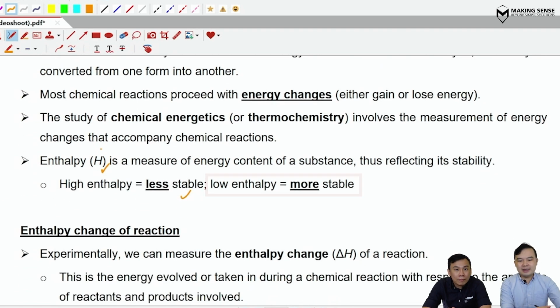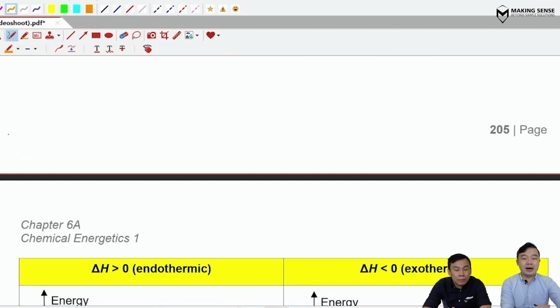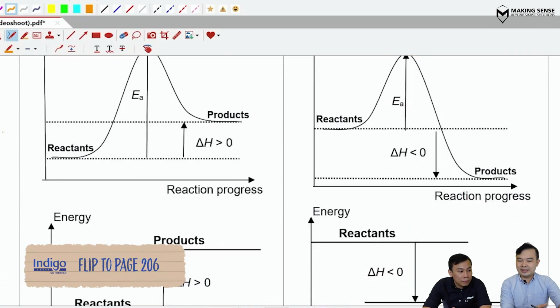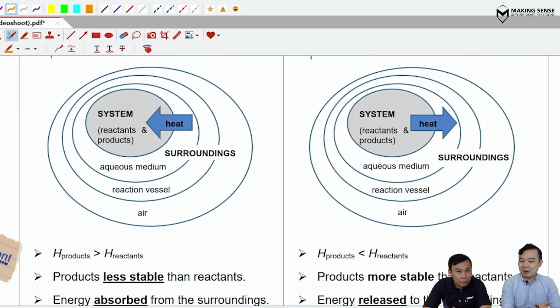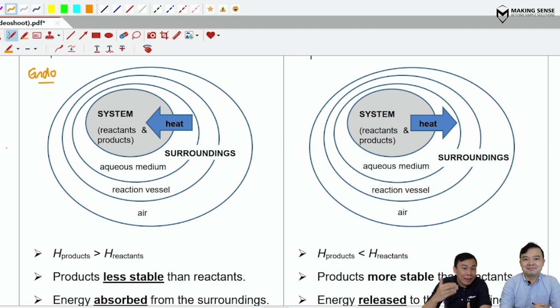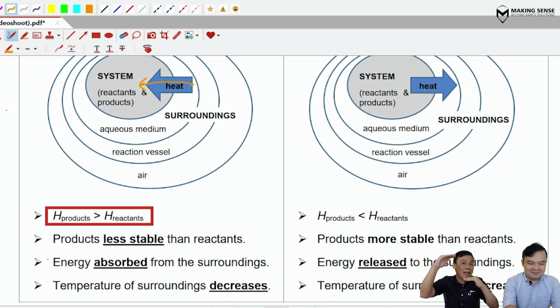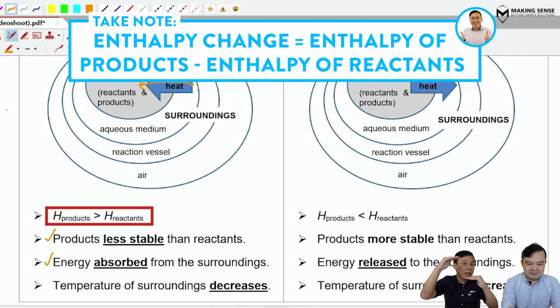Right? So we're going to take a look at the two different types of energy changes, whether it is endothermic or exothermic. So Mr. Yap, could you run us through this diagram over here? Right. So I think most of you will be familiar with the terms endothermic and exothermic since your secondary school days. But just very briefly, endothermic means heat enters the reaction. So the reactants gain energy to become the product. So the products will be of a higher energy level than the reactants. So the enthalpy change, which is the product minus the reactant, is going to be a positive value.